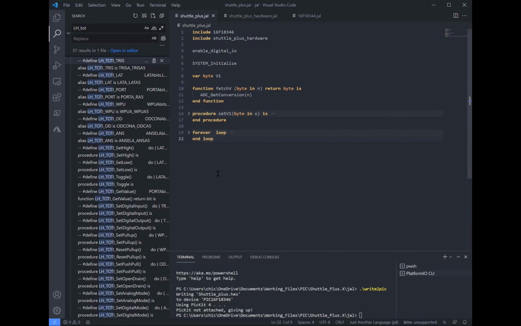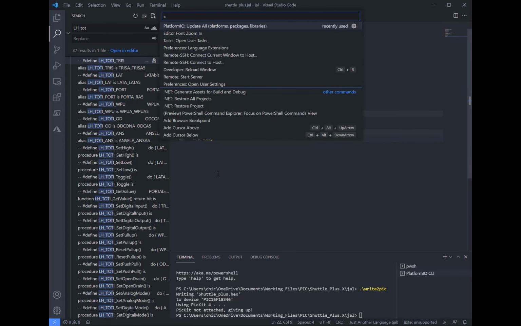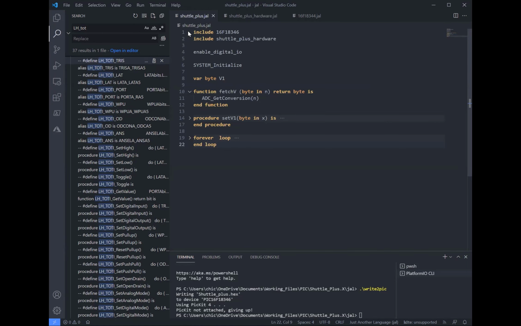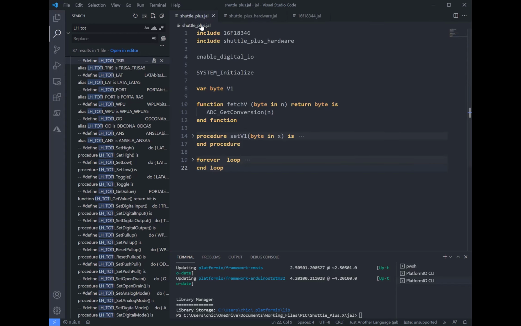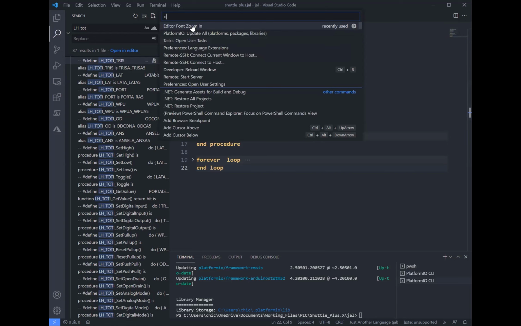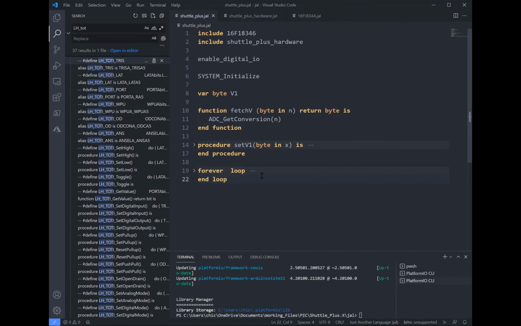it's got this thing called the palette. And if you bring the palette up, it's got every command that this editor knows about, but it's not only got them for the editor, it's got them for JAL and it's got them for Python and C++ and anything that I'm using this editor for. And I use this editor for lots of things, but there's one there for font zoom in. Control-Shift-P, editor font zoom in. Makes it bigger. So you can have as much or as little on the page as you need to have on the page when you're using it. If you've got a big screen but you want to get close to something, dead simple.